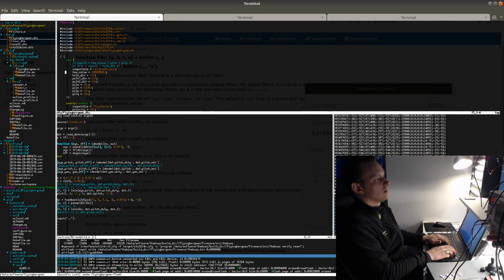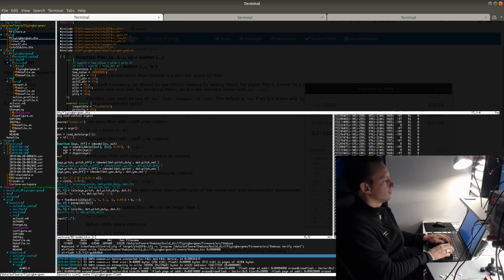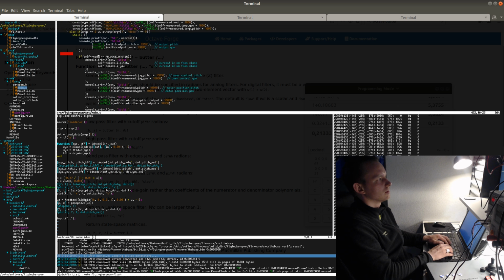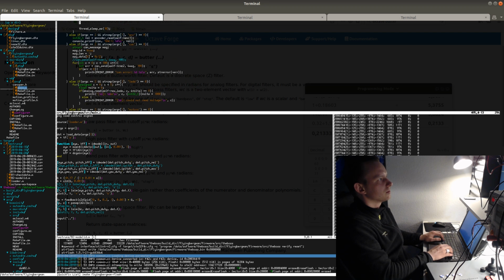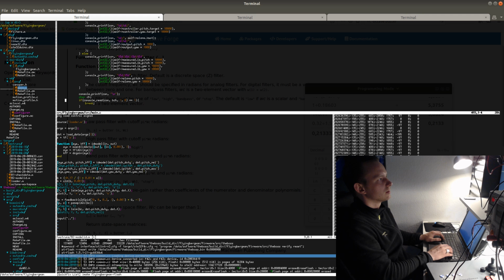Okay. Now we're connected to the drive. And now, let's see. This will give a slightly different output, which will output, let's see. So this outputs all of the currents. Okay.